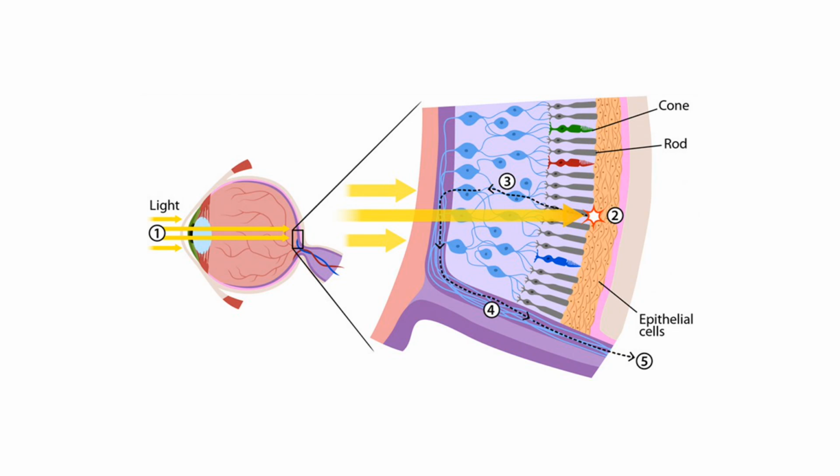Cones, on the other hand, populate the center of the retina. They are responsible for the perception of color. They are also responsible for visual acuity. There are 3 cone types in our retinas. They are either sensitive to longer wavelengths, in the red band of the electromagnetic spectrum, or shorter wavelengths in the green-blue band.